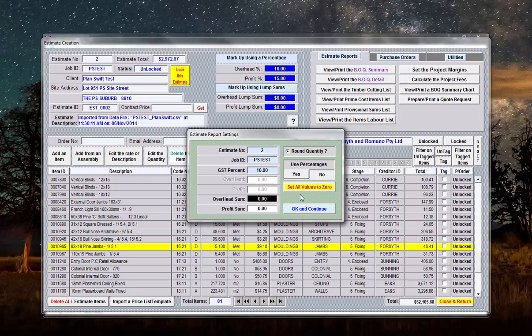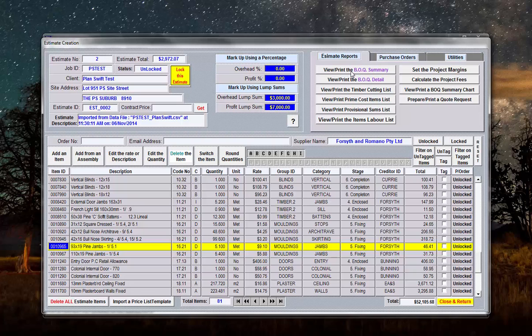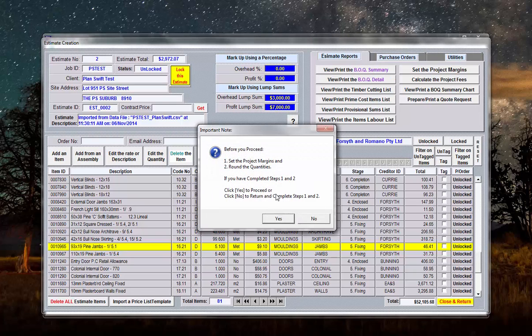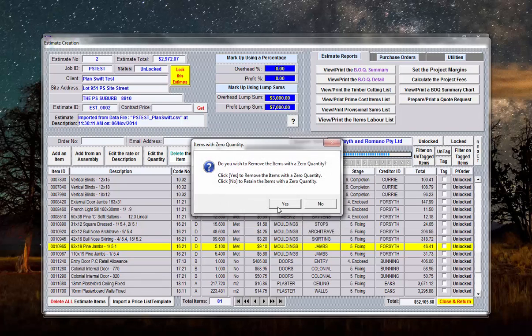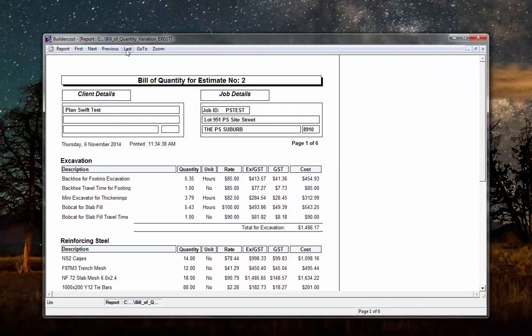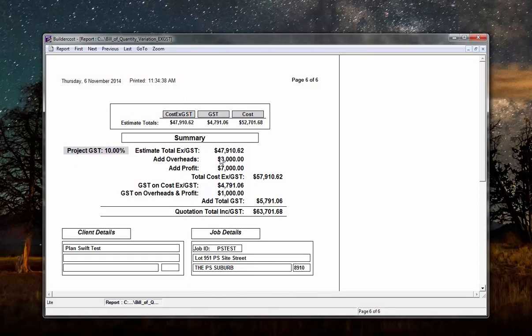So if I say I want to allow 3,000 for overheads, and I want to make a profit of say 7,000, now when I print that bill of quantity, I'll go for the bill of quantity this time and say yes, and I go to the last page. You'll notice now that it's actually used the figures that I input as opposed to using a percentage of profit. So you've got a lot of options there.